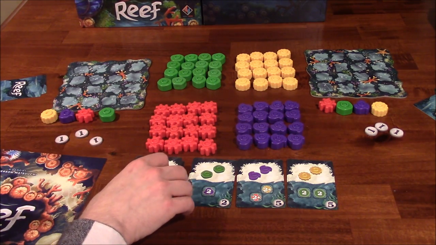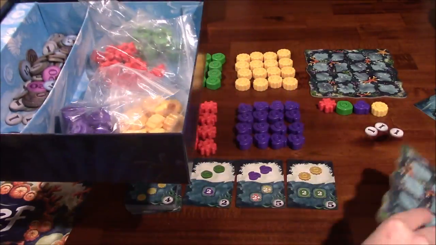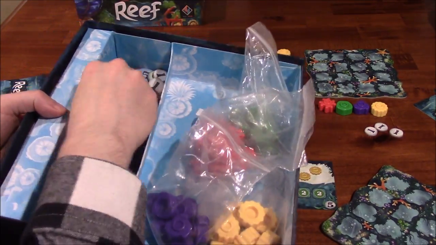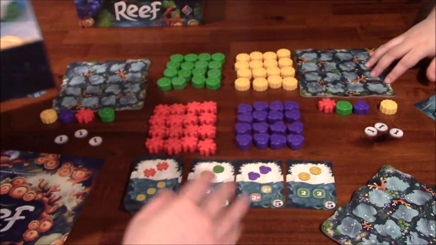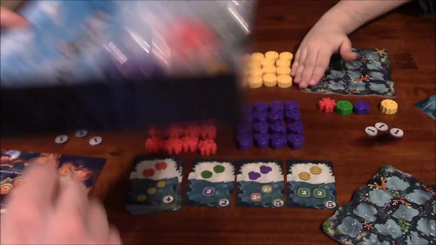All right, so I think we're ready to go. For those of you that wanna see the box insert before we get started, some of you actually care. And I gotta say, the components are top-notch. These pieces are nice and thick and heavy. These victory point tokens are pretty thick, as you can see. And the cards, very easily shuffled. The card stock is excellent. And here's all the different victory point tokens that are in here.